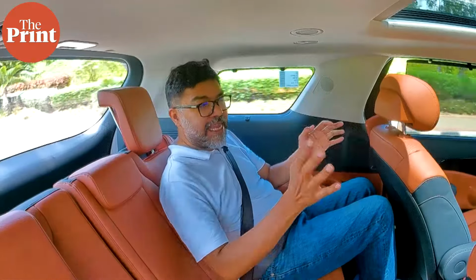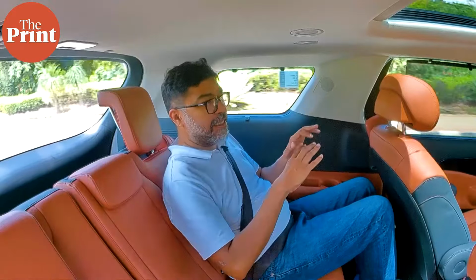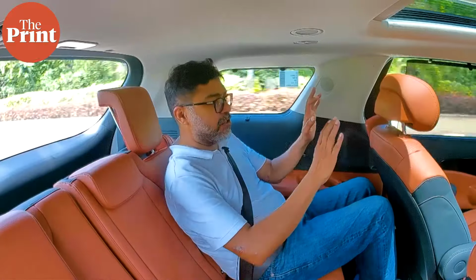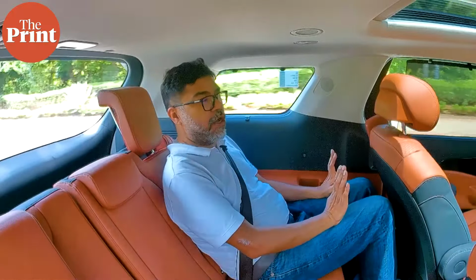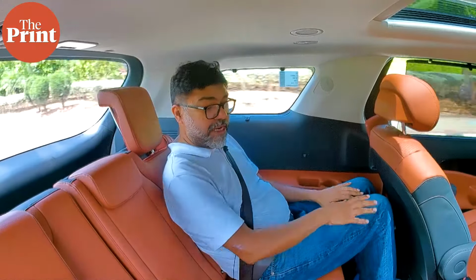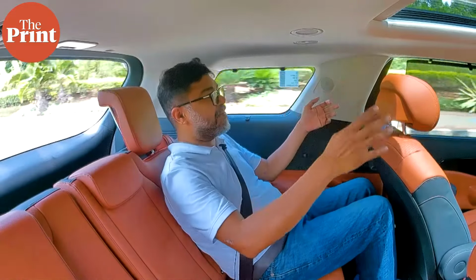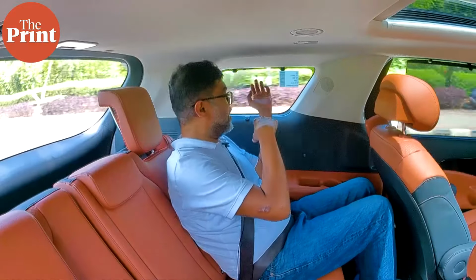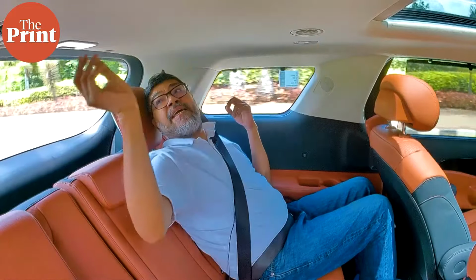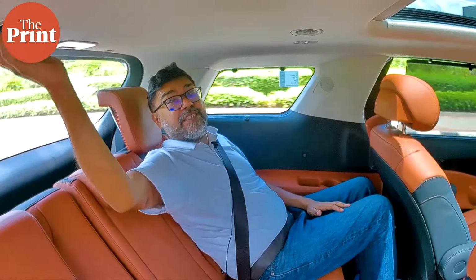Now, in this second generation Carnival, Kia is only selling it as a limousine plus model. They don't have the option of this as an 8 or 10 seater, so you only get this 7-seat option. But you know what, if you've got kids, dogs, there's tons of space for them in a Kia Carnival. And the amount of glass area with the dual sunroofs, this glass area here, air conditioning vents here, and the seat belt for the third passenger, the middle passenger over here.